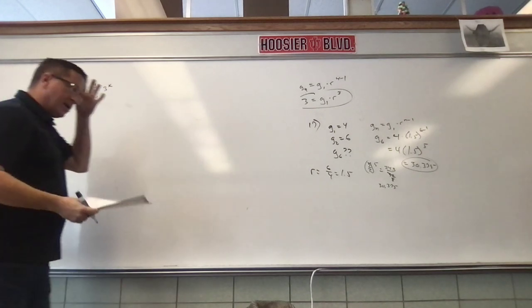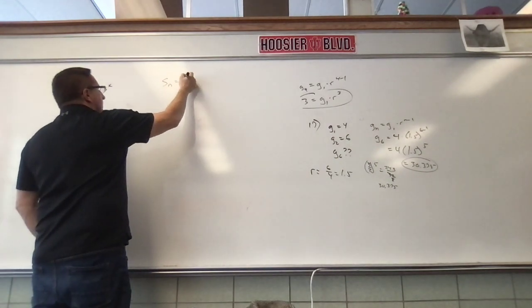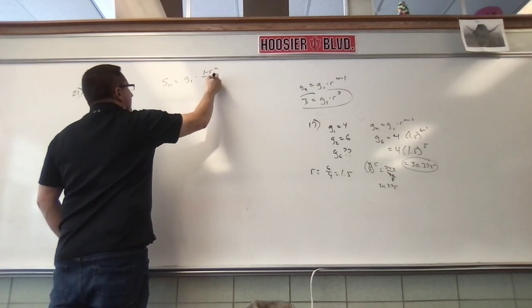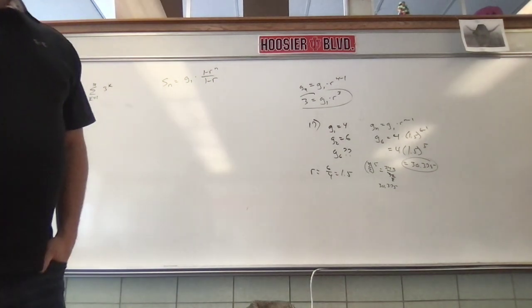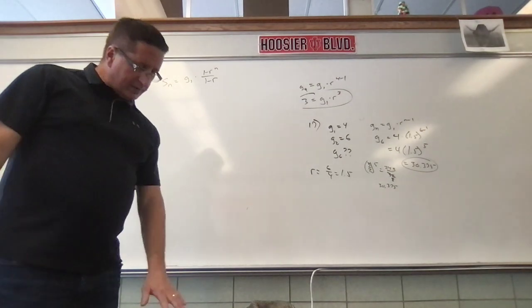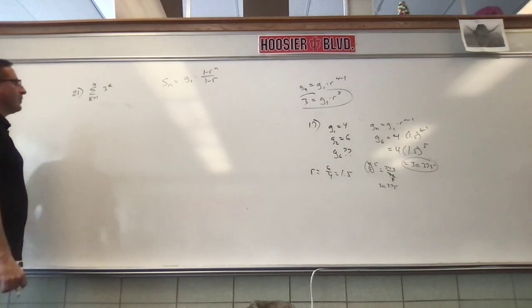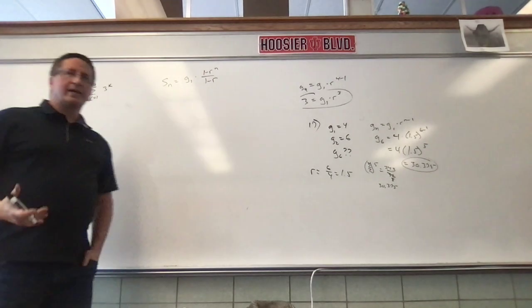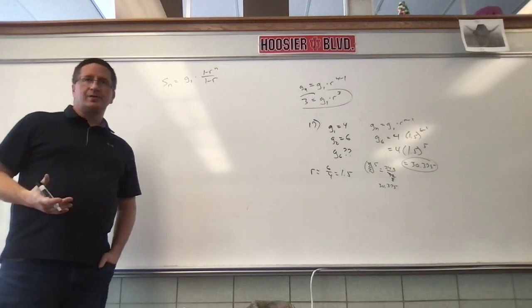Okay, all right, so the formula we're going to use, S sub n equals g sub 1 times 1 minus r to the n over 1 minus r. That is the formula, right? That I gave you guys, yeah, 1 minus r to the n over 1 minus r. Okay, all right, so on this one, if it's easier, you might want to actually come up with some actual numbers here, okay?